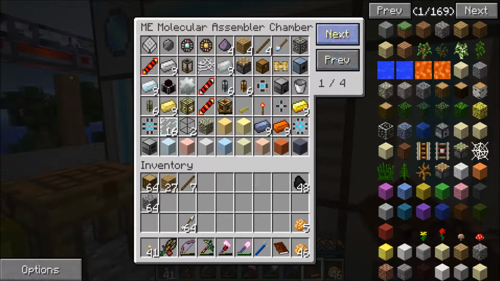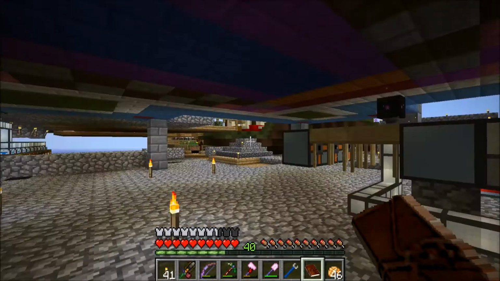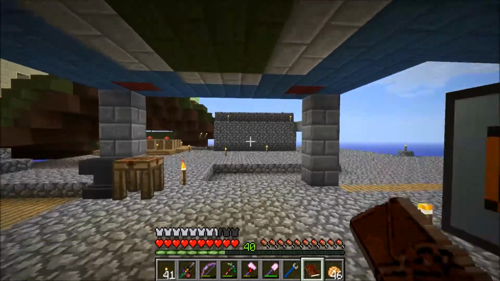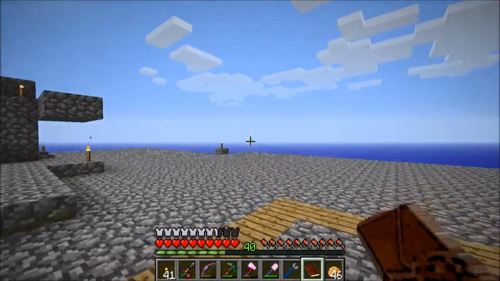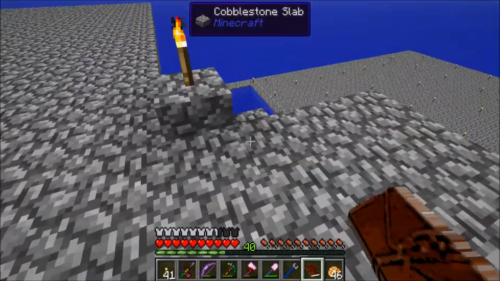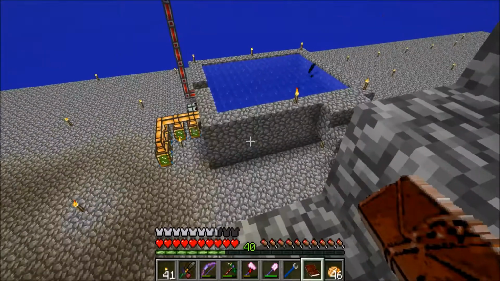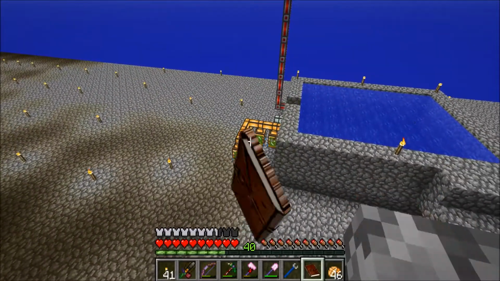We have our assembly chamber with all of the ingredients that it knows how to make. I'm in the process of teaching it how to make a lot of the Mine Factory Reloaded stuff, because we are going to have automated farms out the bazoo. And then down here we have our squid farm, which is giving us ink that we don't really need. Really what we want it for is the mob essence.